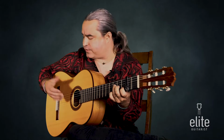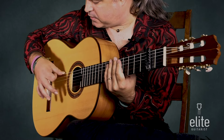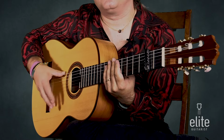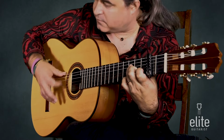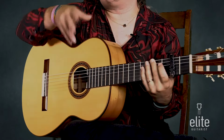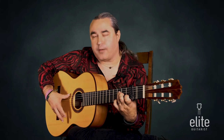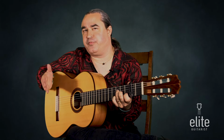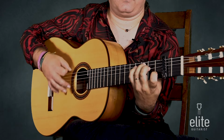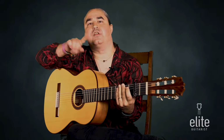So one thing you can do as an exercise is just practicing this. It doesn't have to be in the actual compás cycle, but just a continuous beat of this. You don't even have to hold the chord if you just want to mute the strings. And then try to touch it every other time. Touch it, jump over. Touch it, jump over. So over time, if you don't have this technique yet, you'll develop the ability to do the golpe whenever you need it, to strum just at one attack if you need to. But for the sake of the Solea compás cycle, we want you to do the golpe on each beat. So 1, 2, 3, 1 for each chord. Okay, and you can keep practicing the cycle that way.